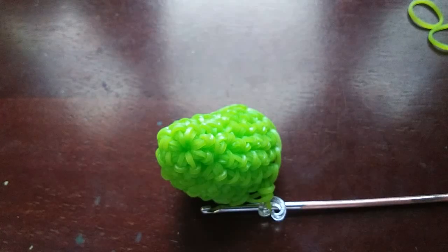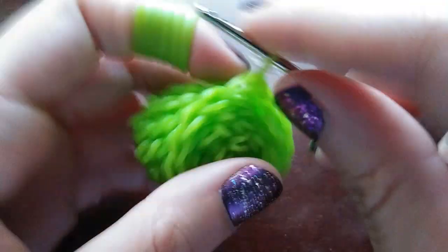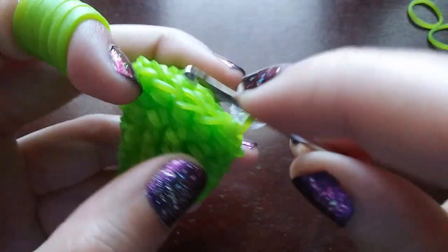So now what we're going to do for the next row is increase everything all the way around. Every single stitch we do is going to be an increase. And at the end of this row, you should be at either 32 loops or 30 loops, I believe. Like I said, it doesn't really matter if you have either 16 or 15.